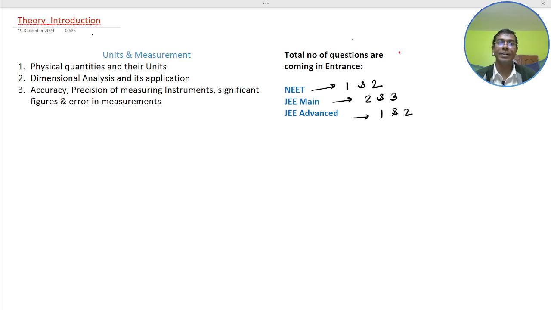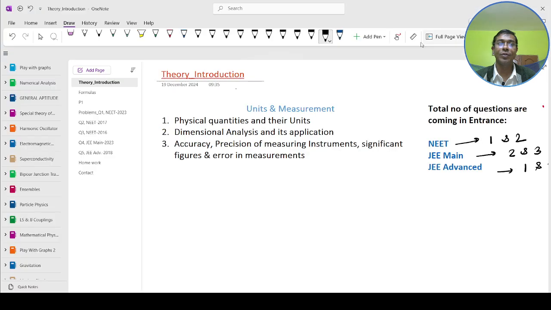Basically, one more thing is that for simplicity today we will summarize this topic and go through the problems coming from NEET, JEE Main and Advanced. After covering all the topics we will discuss the theory broadly and these lectures from the exam point of view. So let's get started.